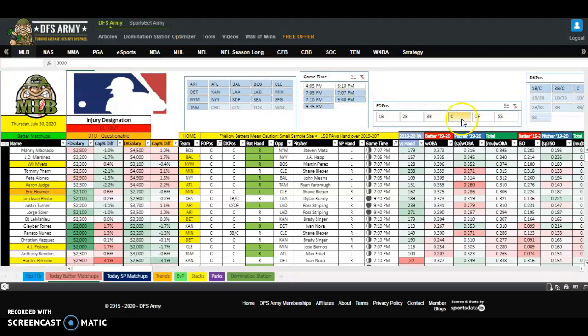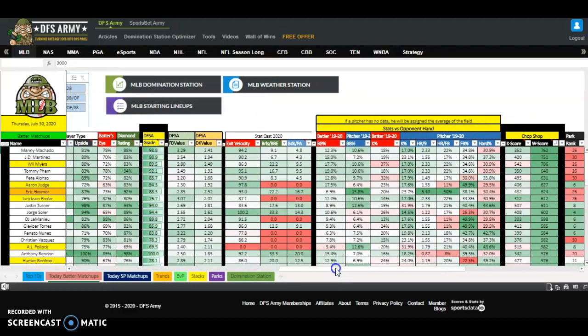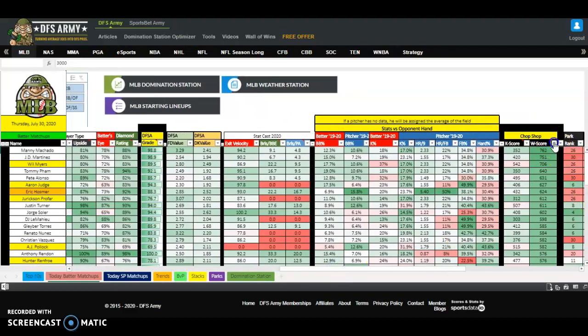If I click this number off and bring everybody to the top, I swing all the way over here, and I sort my W score by descending order this time. So if you're taking notes, sort it by ascending order for pitchers, descending order for bats. I'm wanting to bring all of the big dogs up to the top. Somebody with a huge wOBA and then facing a pitcher that allows a lot of wOBA against, somebody like a Manny Machado, JD Martinez, Will Myers, Tommy Pham. You see how these guys are popping to the top? This is what you want to know, and this is the fastest way to find it that there is.